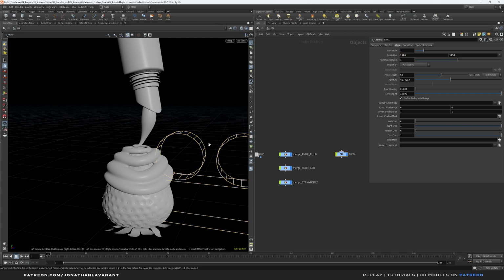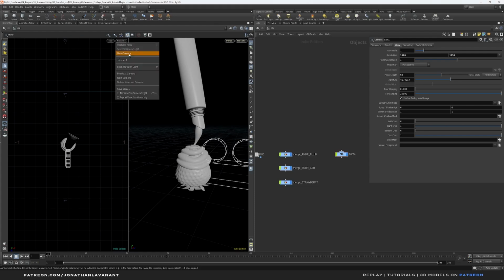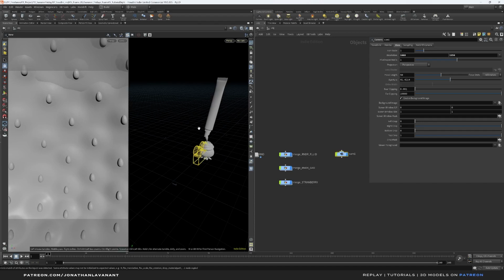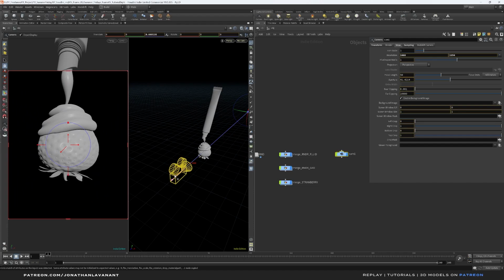So now I can go into my view and change the position of my camera. I can split the view by 2 here, so I will select this one. On the left part here, I will select my camera view, and on the right part, I will just change the position of my camera. Here you can select this little icon and find a cool position for your own camera. In my case, I will keep the focal length at 50 for this one.